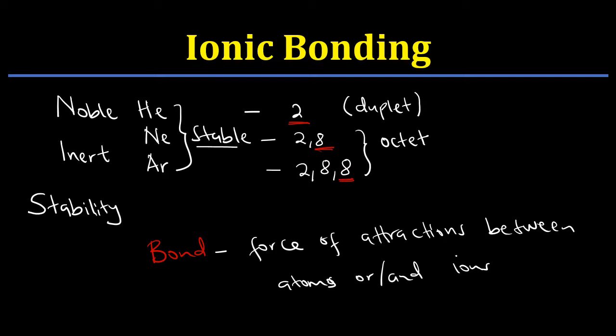So let's dig deep and start looking at the reaction between sodium and chlorine. Just like the name suggests, ionic bonding comes from the word ion, and an ion is basically a charged particle. We all know that atoms are electrically neutral. However, when atoms lose or gain electrons, they become charged because they will have an imbalance between the positively charged protons and the negatively charged electrons.